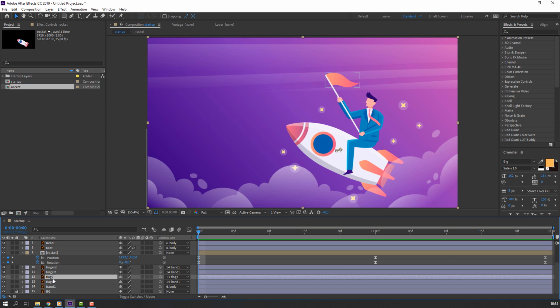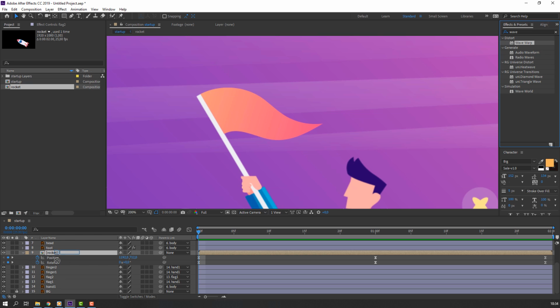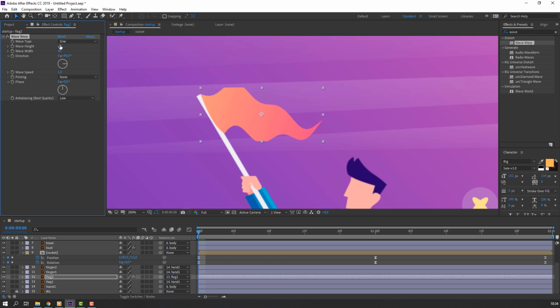Then select flag tool and search effect wave warp and use this flag. Change wave height.